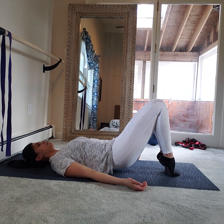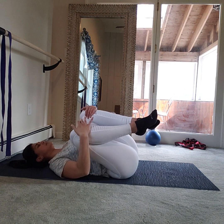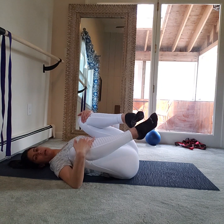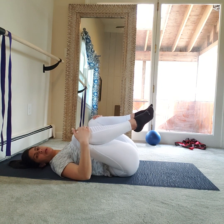Last 3. Last 2. And last one, knees into chest. Rock side to side. Take a little stretch there. And let's work on our glutes one more time before we head back to our abs.